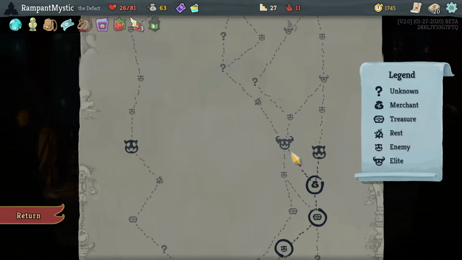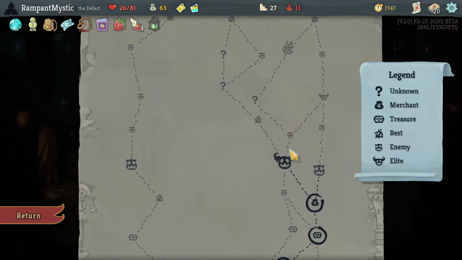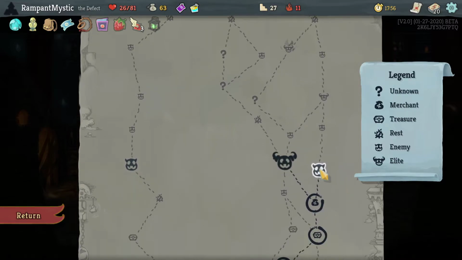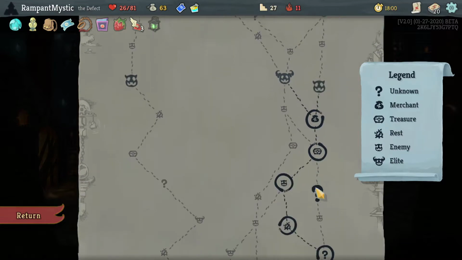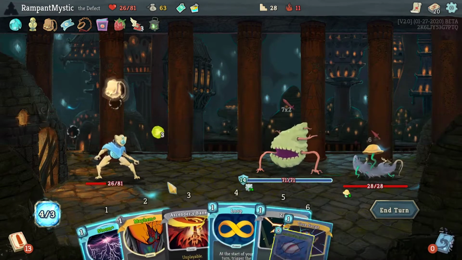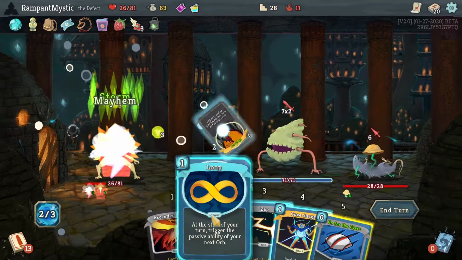So, am I avoiding the elite here? The elite is scary because I can't rest. Could just go this way, and then go back with Wing Boots. Yeah, I think that's what I'm actually gonna do. My idea was to go for this lead and then this rest, but yeah, that's not gonna happen. On 26 HP, that's not gonna happen. Even though this fight could kill me as well, that fight is probably worse.